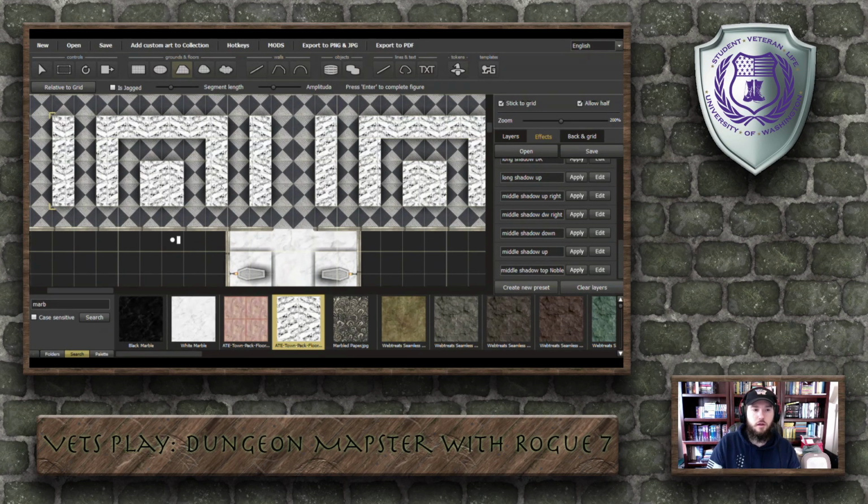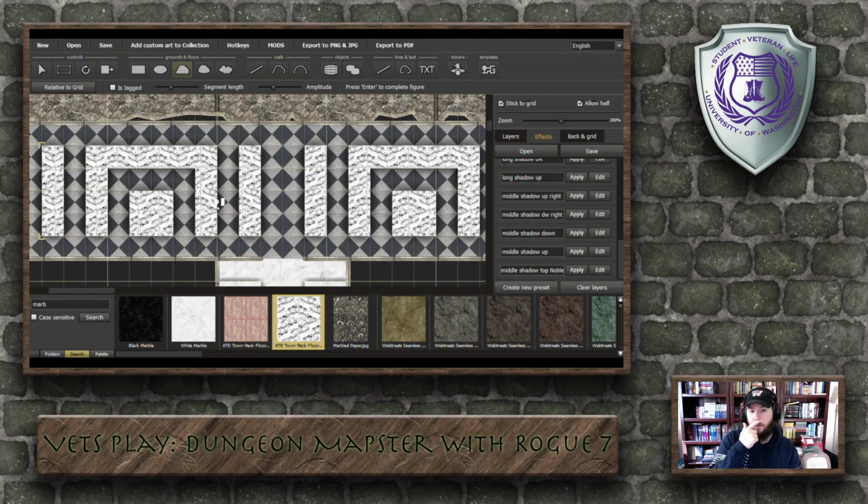All right, so we have that effect. I am not going to be putting limbs hanging out like I did in the other one because that is not becoming of a noble, right? What we are going to do is a little bit later we'll put in our torches. We'll probably put in some pedestals of busts or flowers or statues of some sort, kind of make it feel a little bit fancy.